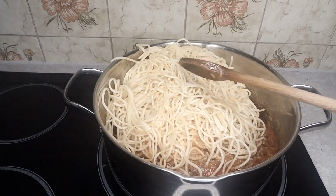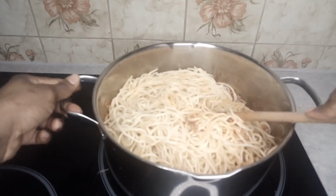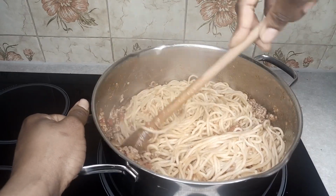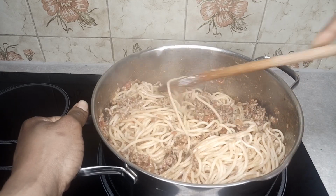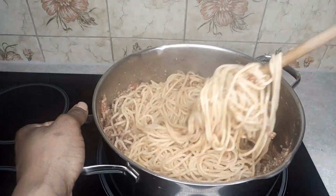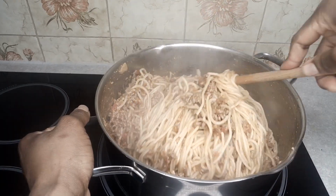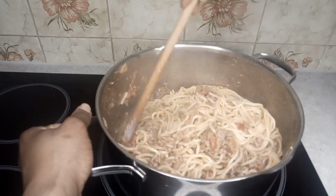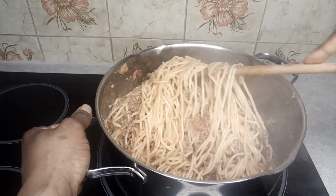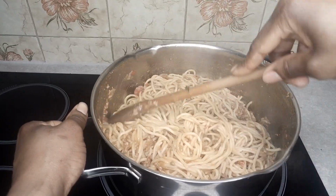Add the spaghetti, and after you mix it, just mix it with the spaghetti. Just continue to mix it. Make sure the sauce blends with the spaghetti. If the pasta is not cooked enough to your taste, you can add some water. You can add some water to cook.